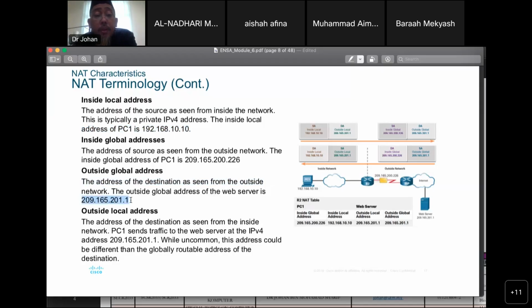That one is the outside global address, here.